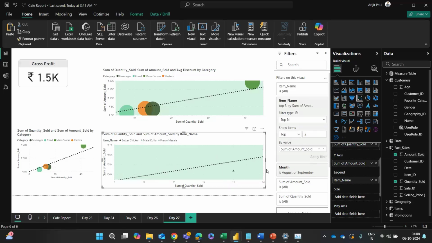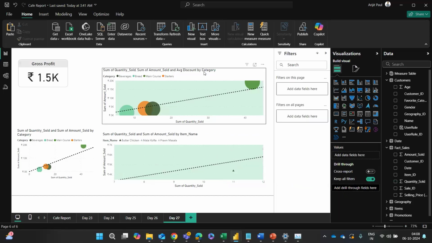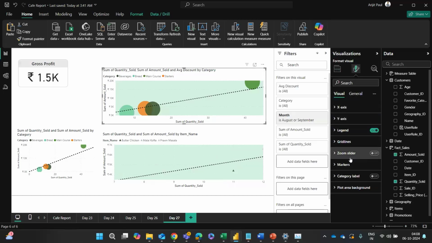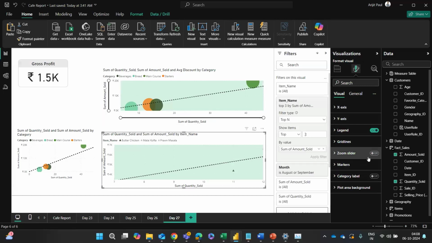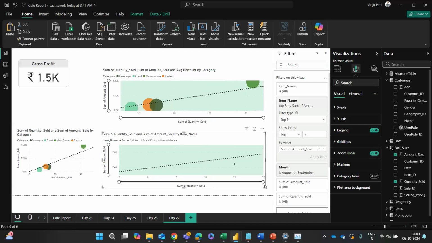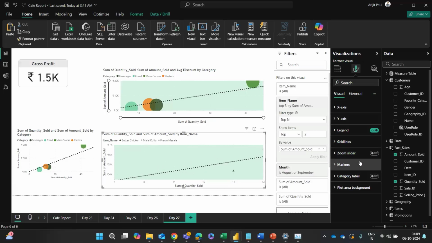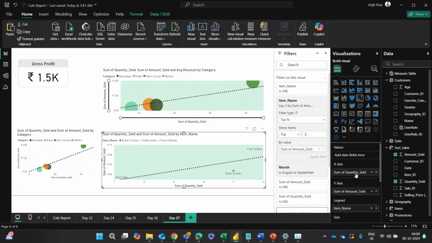Now we just have three categories, and we see that one category is not even visible, but that is the benefit which we can be able to make. That is what we understand. We also have some information like zoom sliders as well. So we do have the option to zoom this and also to get the best insights in the correct manner. We can get the category label as well. All these options are used to get the best of our information.